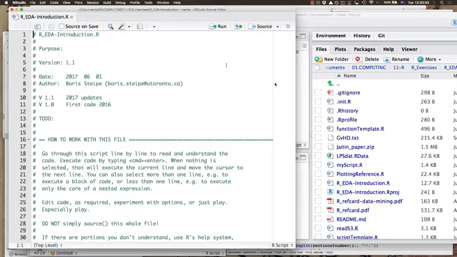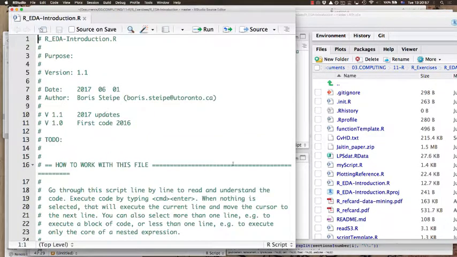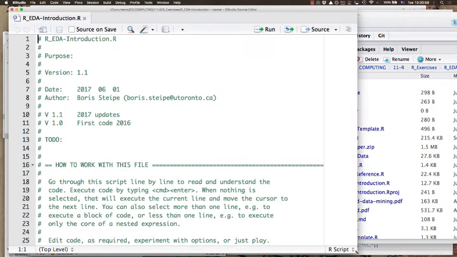Something I've just learned is that I can actually detach these windows if I drag them into the file area. So that's kind of nice because now I can switch between windows and I can have one very large and not everything is so large, and that will make it easier to look at plots and things.